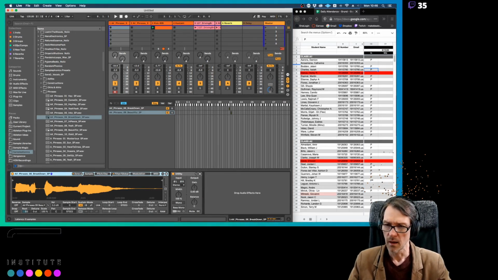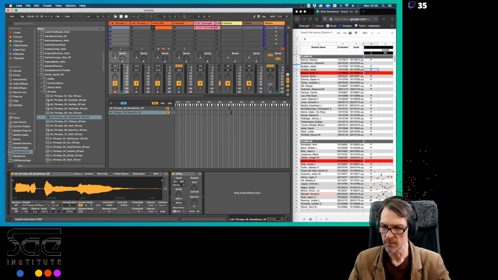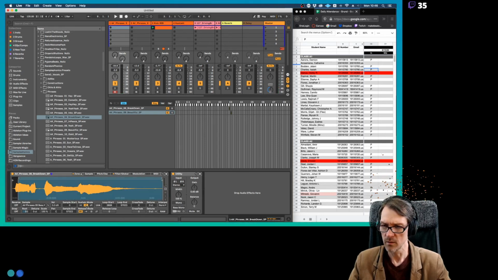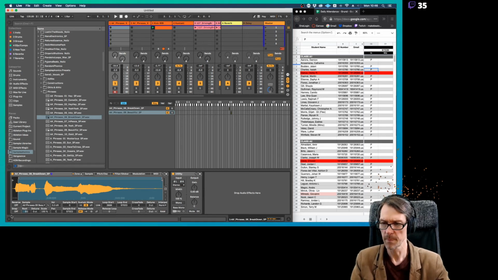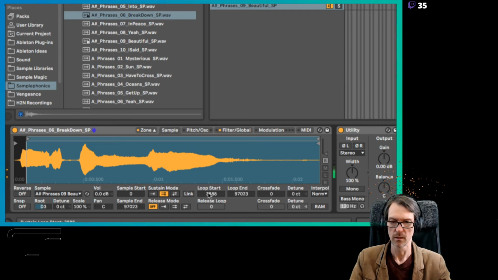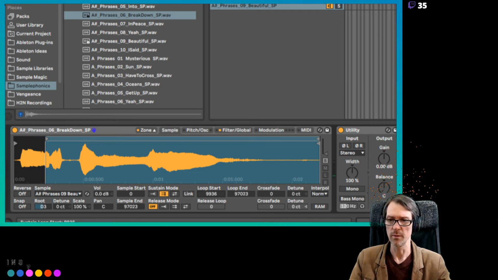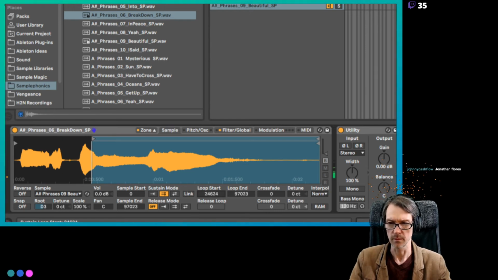So in here, we can have our loop. Let's see, sustain mode. There we go. Turn the loop on with the sustain mode button right here. And we're going to go over here to my loop, and we're going to adjust the loop.